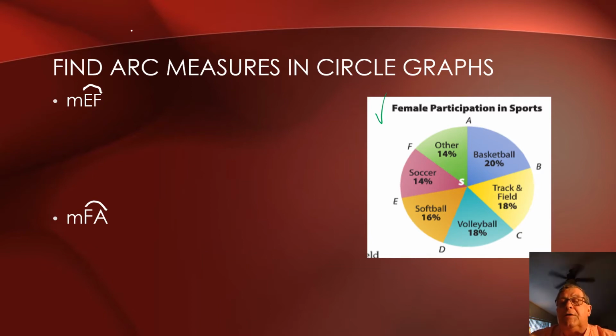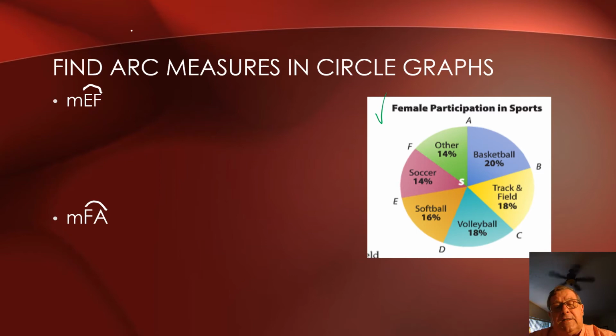And so we're going to use this pie chart or this circle graph to find the arc measures of a couple of arcs. And this particular example falls in a lesson about congruent arcs, and we know that congruent means the same. Now, one thing we got to remember, of course, is that the total circular rotation measured in degrees is 360.